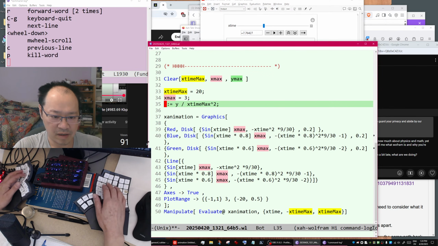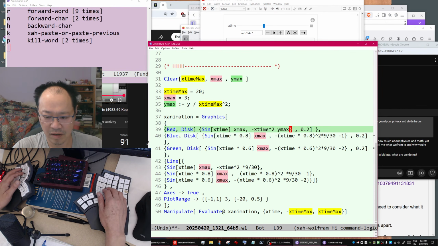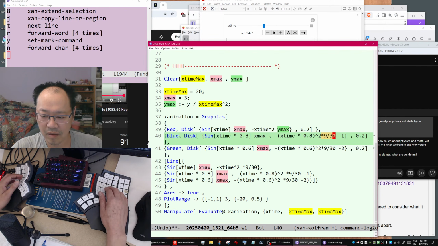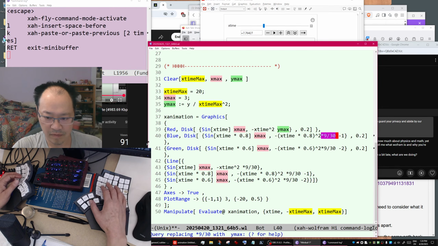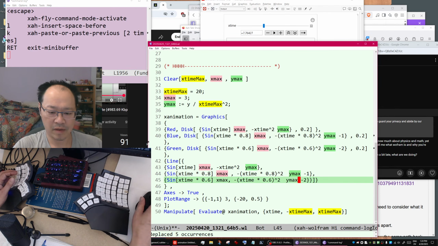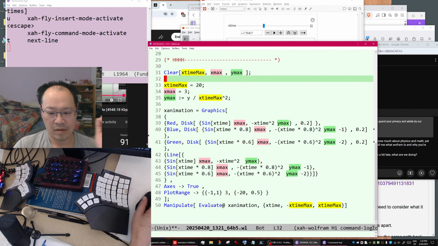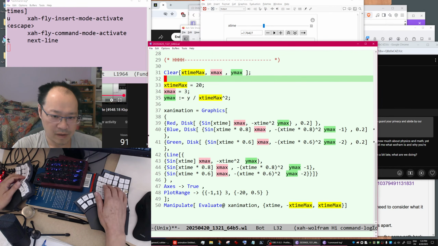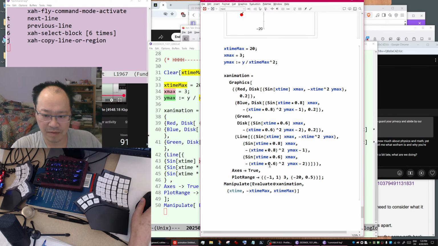Okay, so now Y max needs to be this. Okay, now it's much simpler. Is it good? It should be all good. Okay, now copy that, and please make it work, please.